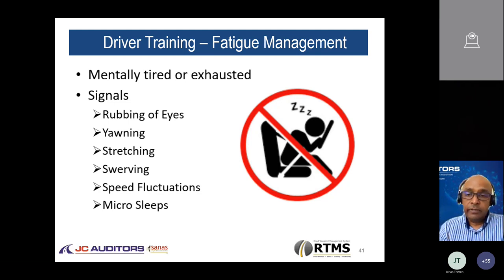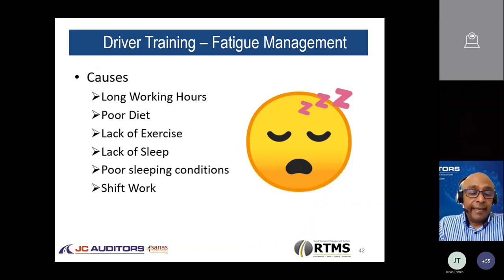I'm not going to go through this in too much detail because of time constraints, but all the signals for a driver to understand: how does he interpret his own fatigue and what are some of the symptoms or signals he or she needs to understand, what are the causes of fatigue and lack of sleep. When a driver comes to work to your operation at, let's say, 5 a.m. or 6 a.m., you have absolutely no idea if he slept 1 hour or 7 hours. You assume, because he's come to work at 6 a.m. or 5 a.m., that he's had sufficient sleep. Only that man or woman, when he comes to work, knows how he feels, how much sleep he's had.